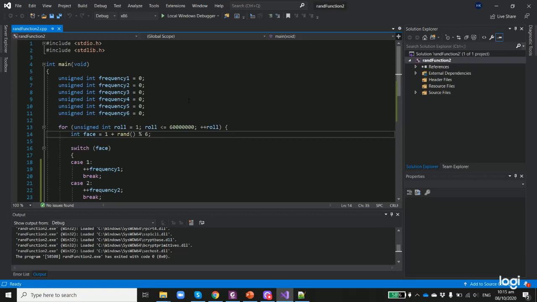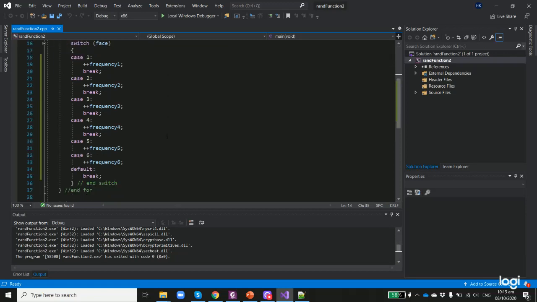One thing I want to point out, the book initially at one point says on the slides that this experiment is actually repeated 6 million times, but when it writes the code it actually does it 60 million times. So we're going to do it 60 million times and not 6 million times.